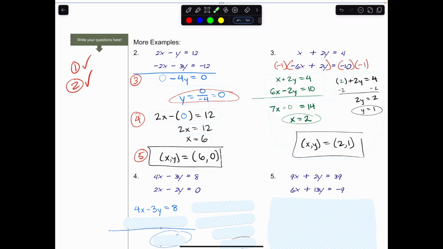Okay? So when we add our equations, we get x equals 2, not negative 2. So that's step 3. Step 4, we're going to take this 2 and plug it in. I chose to plug it into the first equation. You could have used the second equation if you wanted. And then I solve that for y, and I get y is 1. Step 5, write it as an ordered pair, and then we're done.